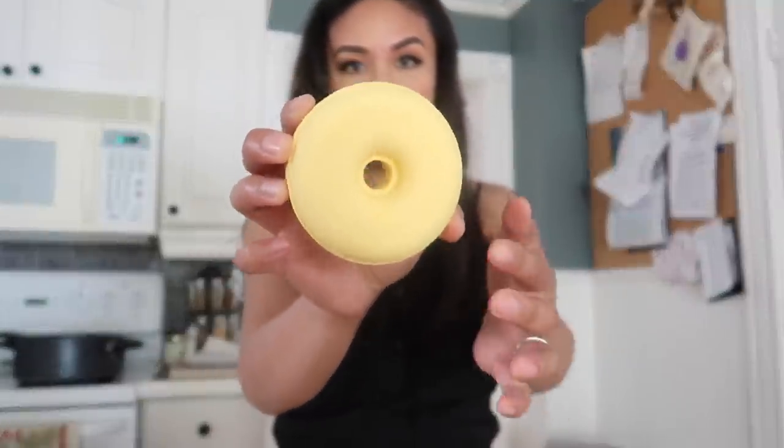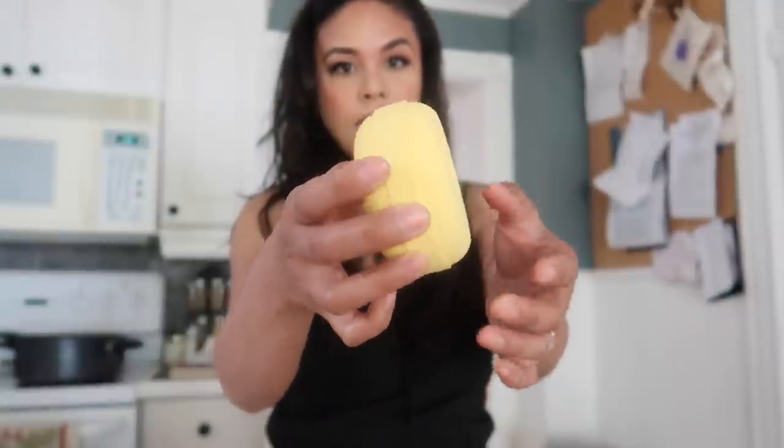I do want to say that I was worried about these guys cracking or letting gravity pull them down and their shape not staying this donut shape. They stayed pretty true to what I pressed originally, but I will say that the bottoms did flatten out a little bit. I don't know if you can see that, but it still looks like an amazing donut. Still looks perfect, and I'm so glad about that. So I will just get that icing going right now.